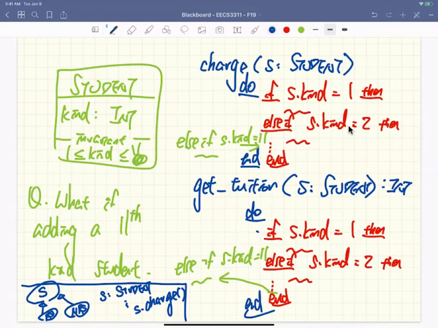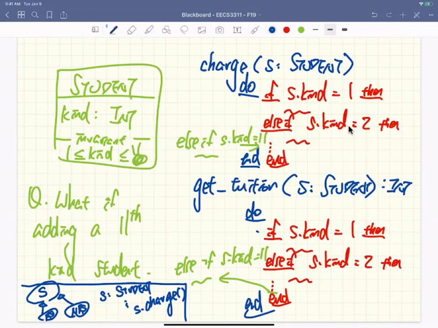Anybody? What's going to happen? Yep, somehow the runtime execution machine has to check what's the current type for s. If it is resident students, I'm going to call the corresponding charge version for the resident students. Otherwise, call another corresponding version. So this kind of if then else check will still be done, but not by you, but by the runtime execution engine. So the initial design you propose is basically doing what OO would do for you.